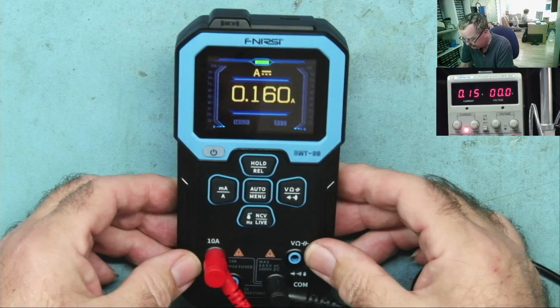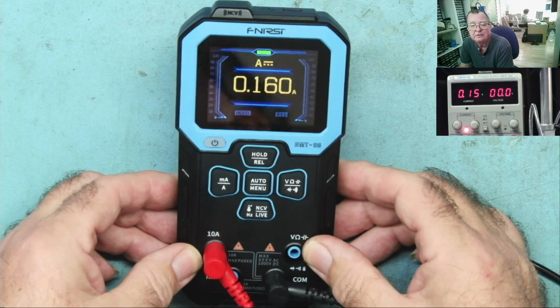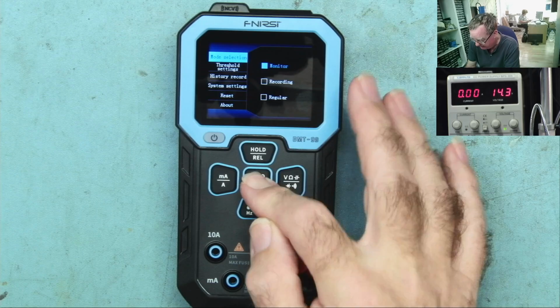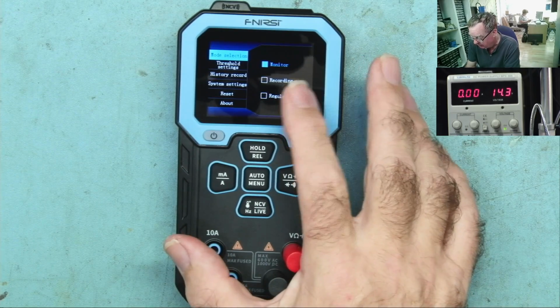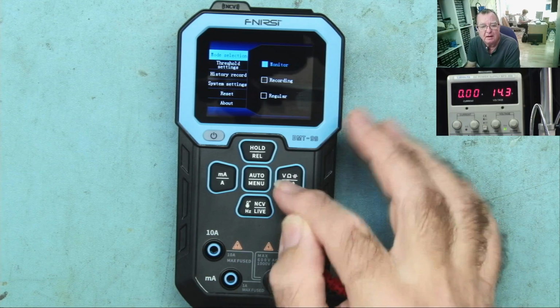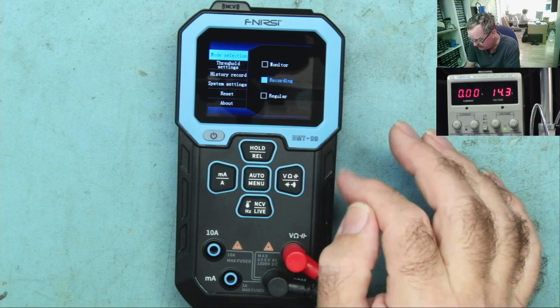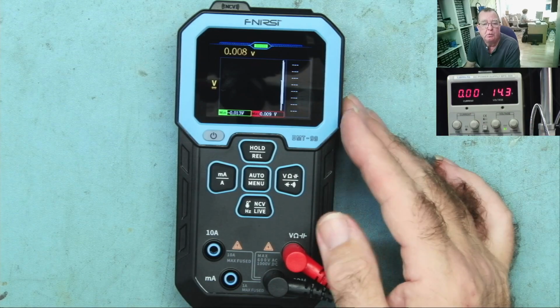So now there is this recording and the alarm feature. So let's try these. To get to the recording mode, we just hold the menu button in for a couple of seconds. We get to this menu, and you can see we have options: monitor, recording, regular. You have to press the right arrow to select this menu. Recording. So we're now in recording. I'll hold the button in for a couple of seconds, and this is the recording mode.